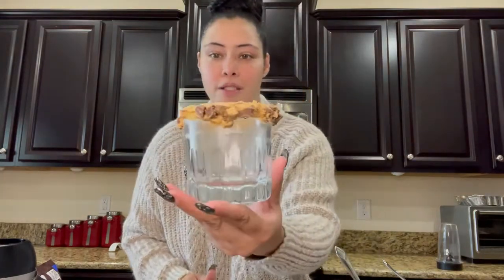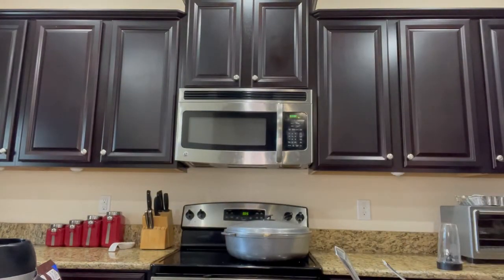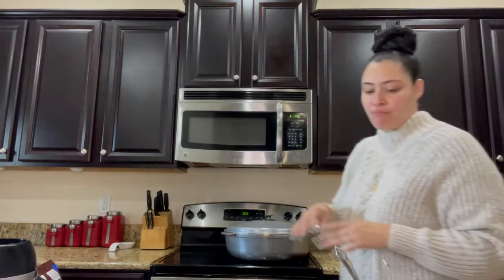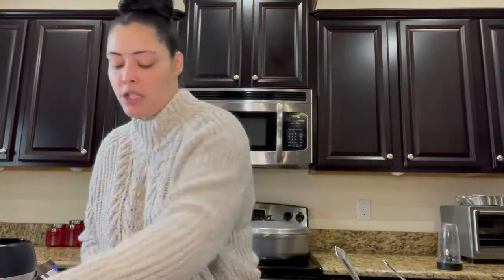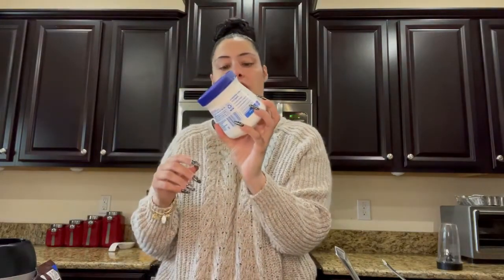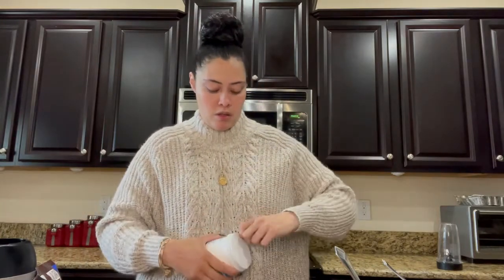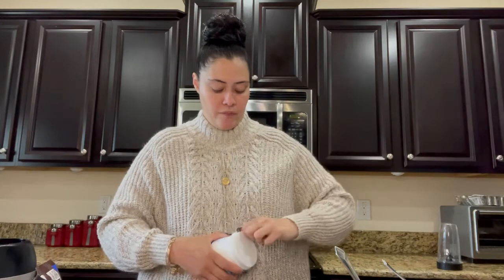Here it is. Look how beautiful it is. This sucker is going to the fridge. All right. Last but not least, our favorite one, Butterfinger. This one, I am using the marshmallow. What is it called? Jet Puffed Marshmallow Cream. I love these with my peanut butter sandwiches. Oh, it makes it taste so good.